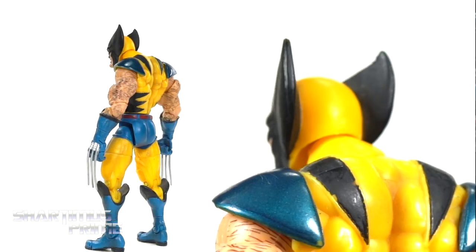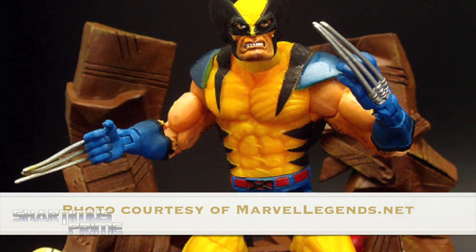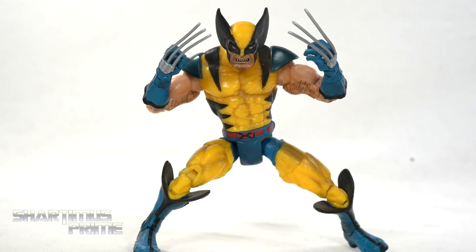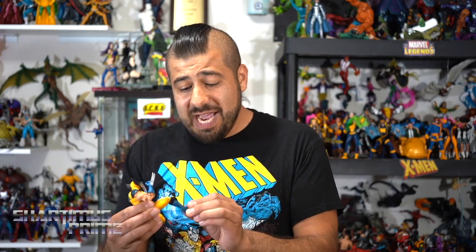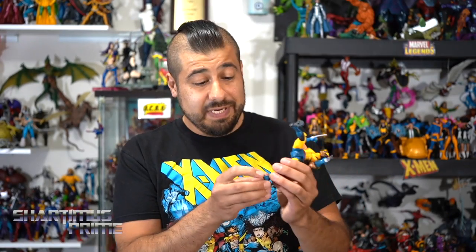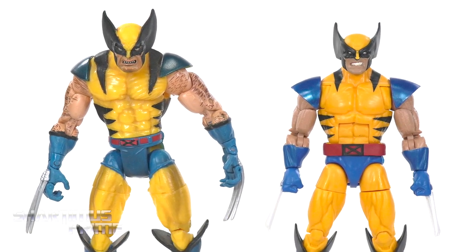Anyway, this blew my mind because it had this cool Hellfire base. I was able to get all kinds of articulation out of a Marvel figure that I was never able to do before — I could get him into a ton of poses. I never had a figure quite like this with all this awesome paint, sculpt, and articulation. For the time, it was great. The ankle pivot is a bit weak now, but it had toe joints. It was large — I remember being frustrated with how large a Wolverine figure it was — but Toy Biz would eventually give us a smaller one.